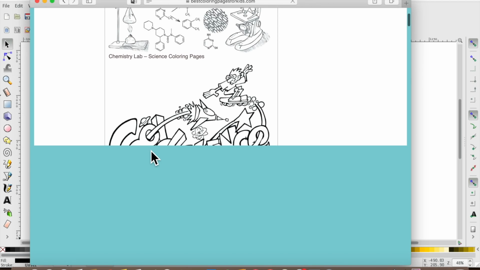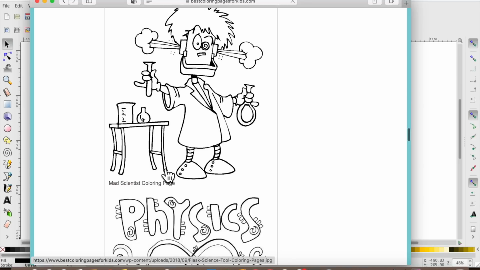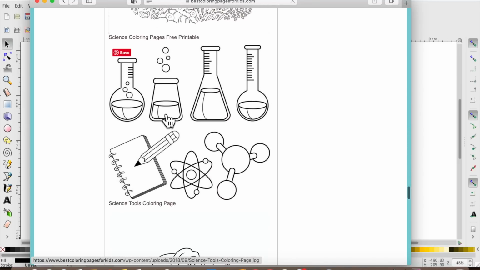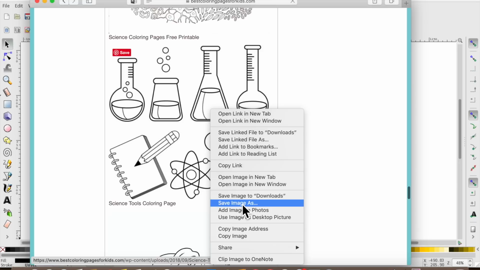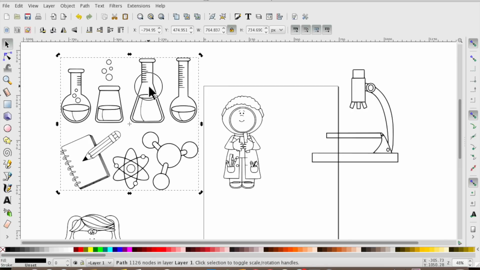If you scroll down through the images, you'll find lots of sciencey images. Eventually I came across this one, which I thought was great because it has all the apparatus, a notebook and a molecule. So all I did again was save the image as and bring it into the Inkscape software, the same as everything else.